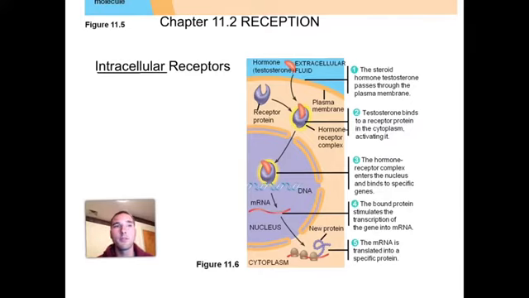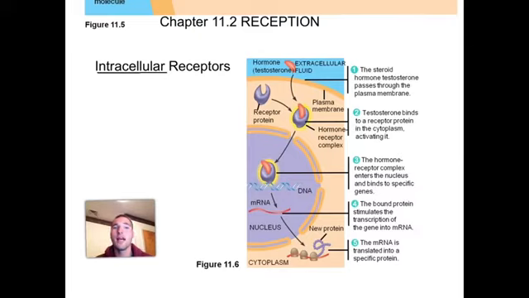But intracellular reception, the example they use here is testosterone. First of all, the definition of intracellular reception, all you need to know there is that the signal is received by a receptor protein inside of the cell. Now, specifically the example that they're giving, if you remember, I had said that all these types of communication are going to be different with every single communication signal that is sent from one cell to another. It's always going to be responded to differently for every different scenario.